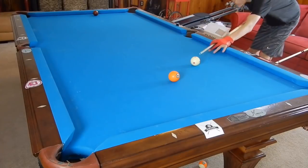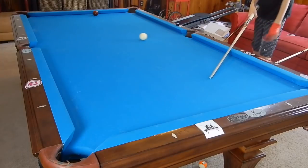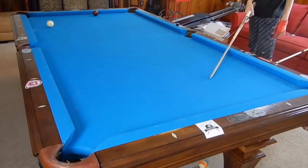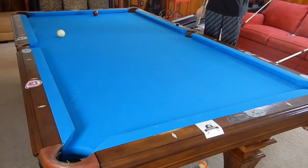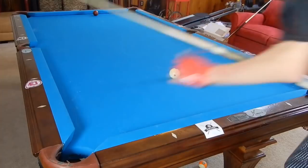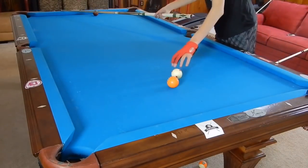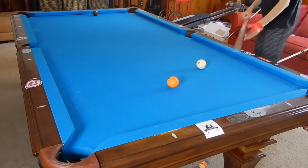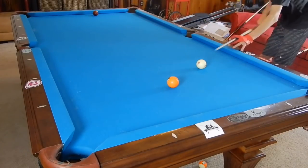Now the scratch I want to watch out for is scratching in that corner over there. So you see how the ball is heading towards the corner. So I'm going to show you the ways you can change the angle of this shot. The more left English you have, the closer it will come to this rail. Also, the more angle you have on this ball. If you have a little bit of an angle, cue ball will kind of hook backwards that way.